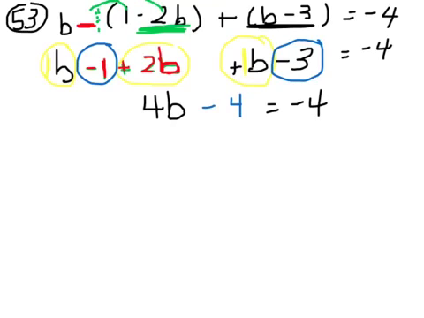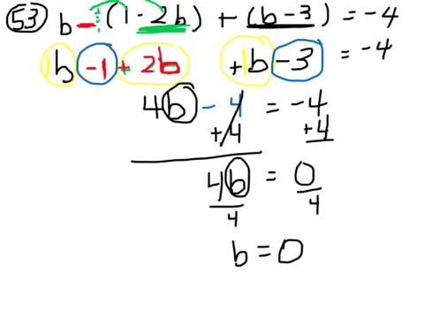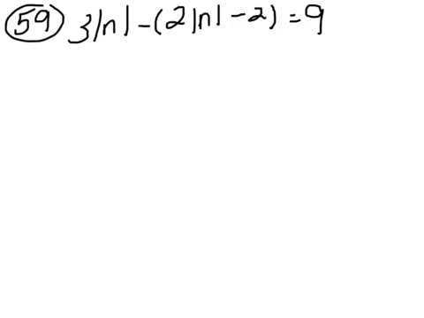Okay? So now I'm going to start solving for b, because I've got the left side simplified. We add or subtract first, so I'll add 4 to both sides. I knew to do that because PEMDAS backwards says we do that. Negative 4 plus 4 is 0. Oh, wow. If I want to get b by itself, the opposite of multiplying by 4 is dividing by 4, and 0 divided by 4 is just 0. That wasn't too bad. I thought I'd put 59 on here since I seemed to be able to fit it.